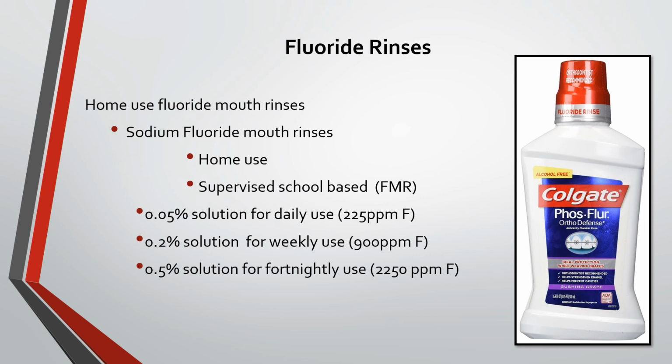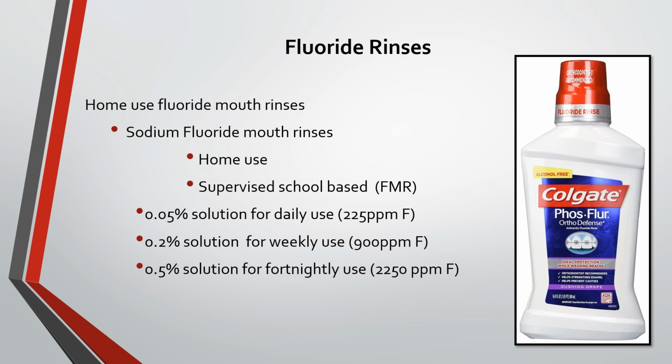What I have put here is a picture of Colgate Phos-Flur. It is very commonly advised for children or adolescents who are having orthodontic treatment, to protect against incipient caries and white spot lesions, because children find it very difficult to brush their teeth with braces. All right, so these are fluoride rinses.